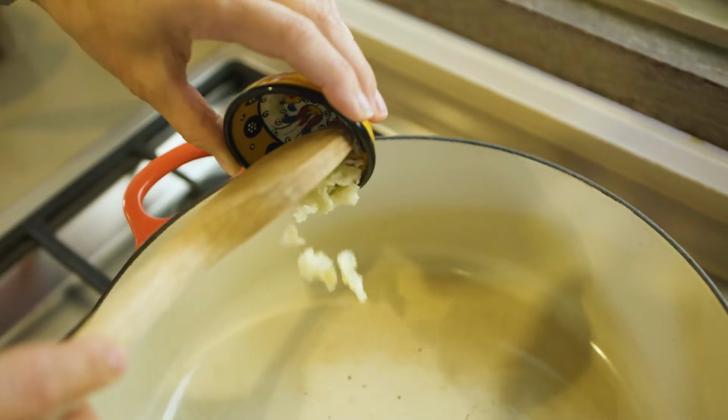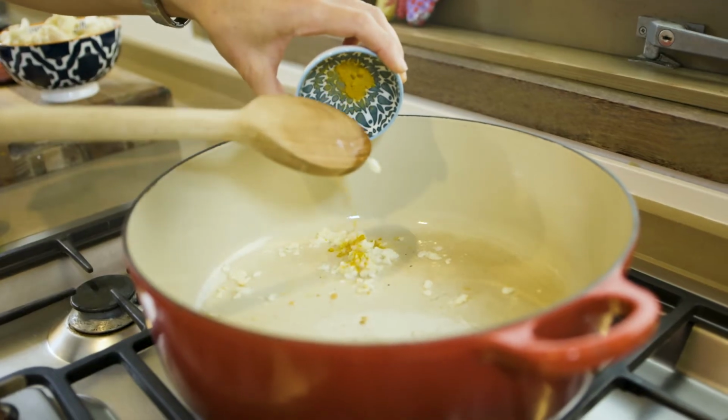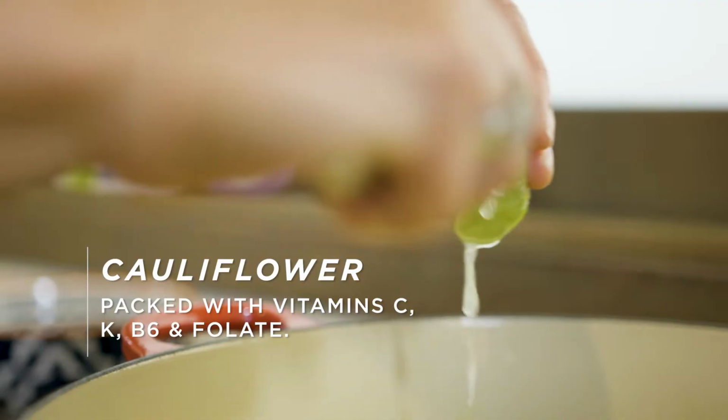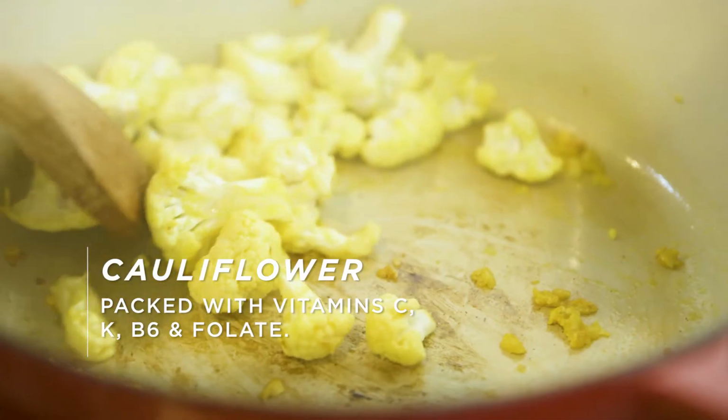Next, we melt coconut oil in a pan, add garlic and turmeric and stir in cauliflower florets. Squeeze in lime juice and cook for 2 minutes.